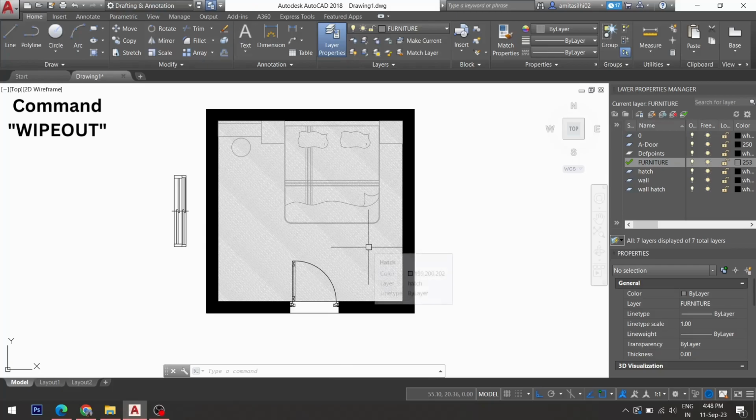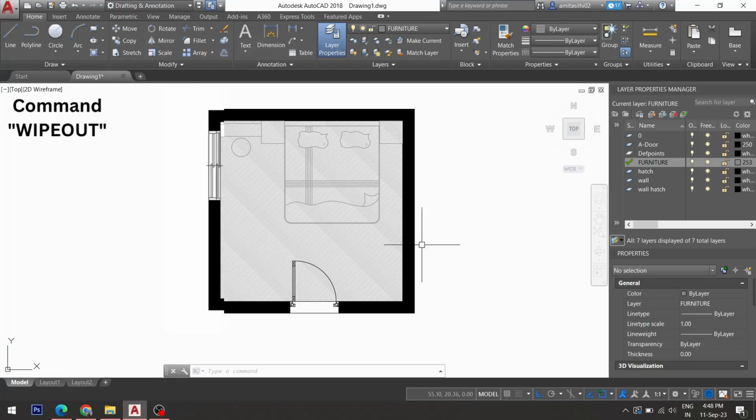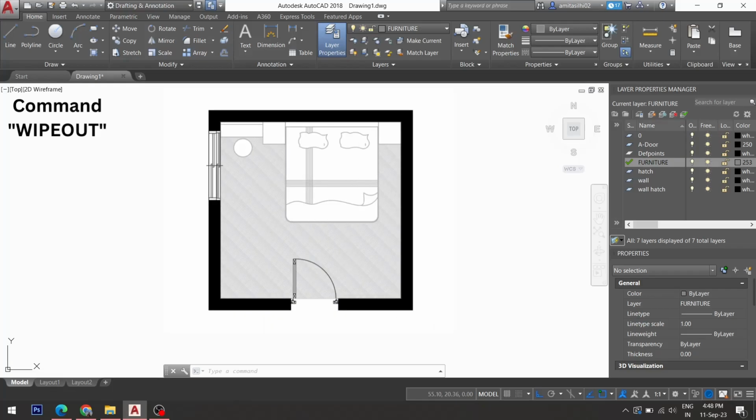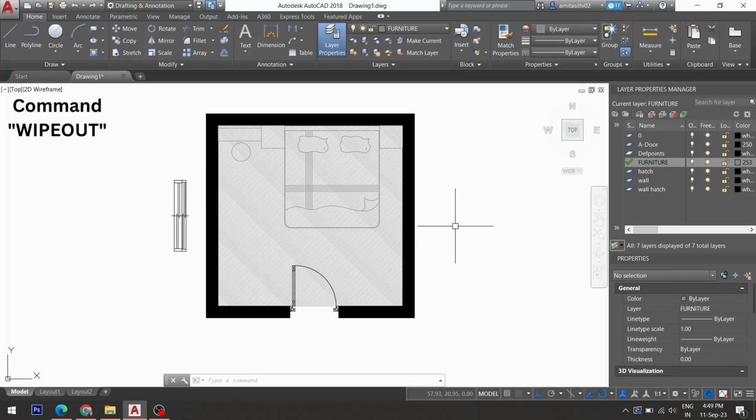Today we're going to go through the process of creating wipeouts to make a more functional plan drawing. So, we're going to take a drawing that has a floor hatch and a lot of transparent furniture, and turn it into a drawing that looks really neat and tidy like this, but can also be turned into a floor finishes drawing, where it still shows all the hatches in their glory. So let's get started on how to do this.